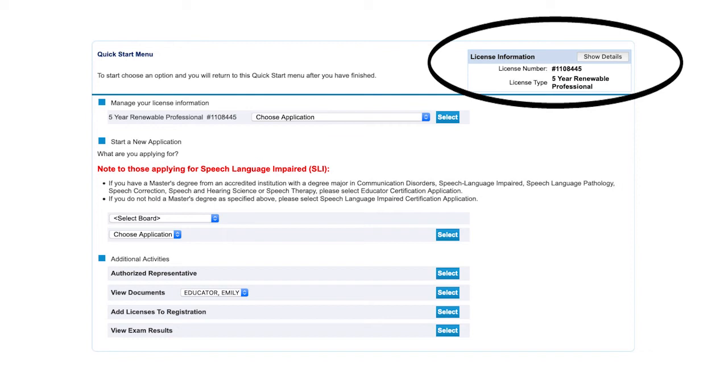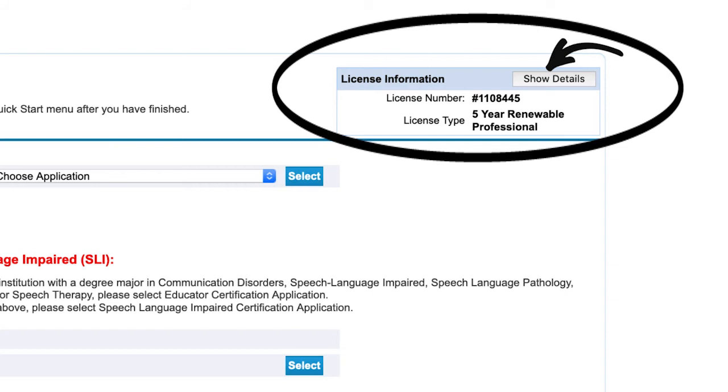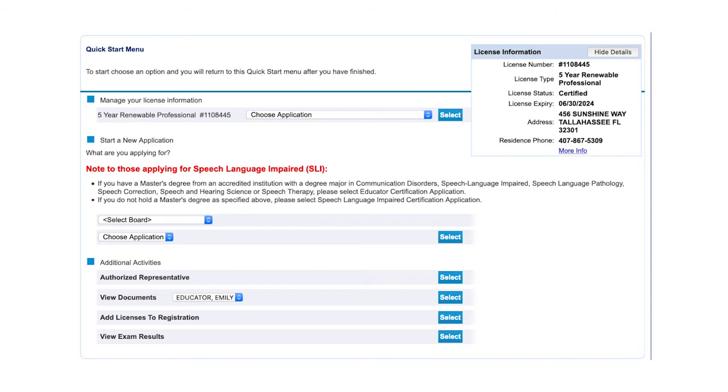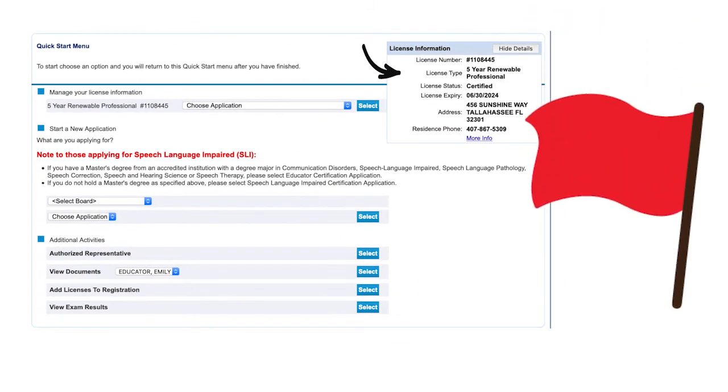However, if you were never actually issued a license but only held an official statement of status of eligibility, a license number will not be displayed. Click on Show Details to see more. If you already have a Florida teaching certificate, or if you have previously applied for one, you should see that information reflected here. If you do not see it, something has gone wrong with your onboarding process. You may have accidentally created a second online account, or there may be another reason why the system is unable to link to your certification record.